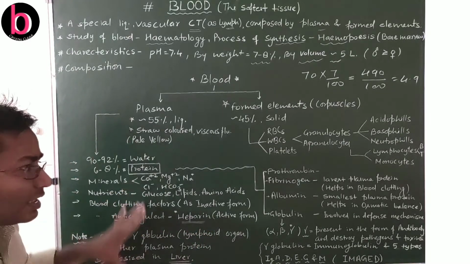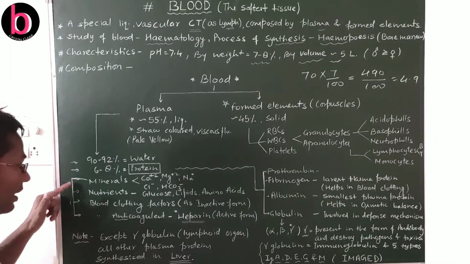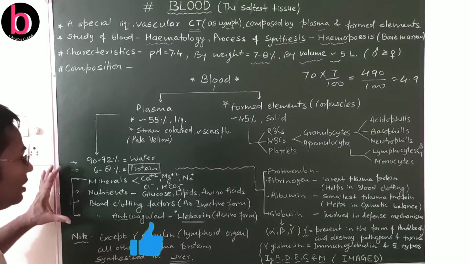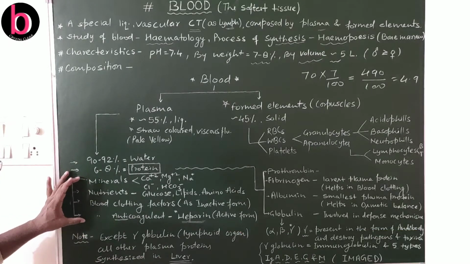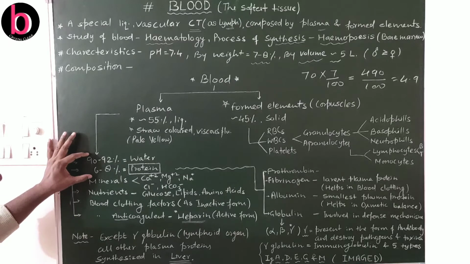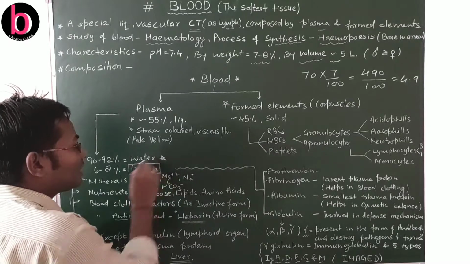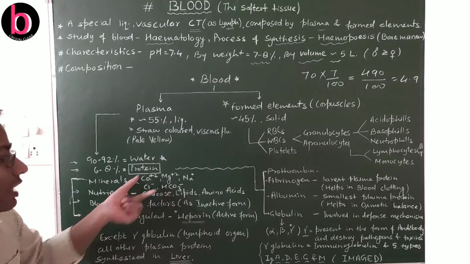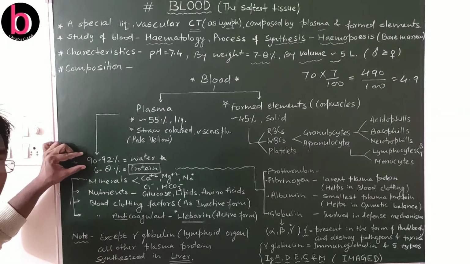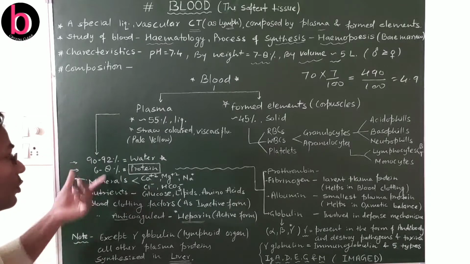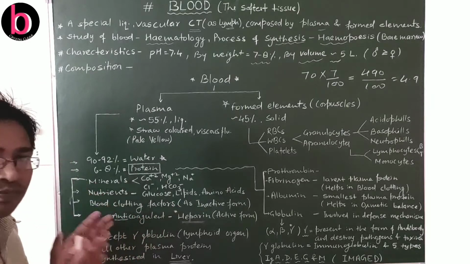Now after these, we have to discuss the proteins. From minerals to anticoagulant, if we discuss their composition, they are hardly 1% or less than 1%. So water and proteins are the major components. Water is an inorganic substance, and minerals are also inorganic substances. They contribute the maximum, like 90 to 92%, while proteins and nutrients like glucose, lipids, amino acids contribute a little.